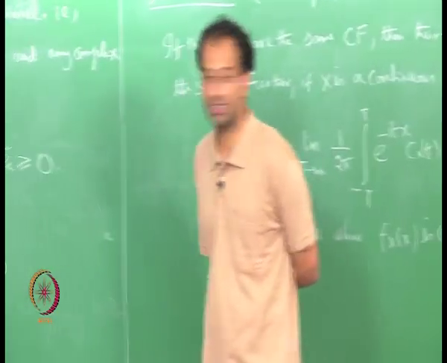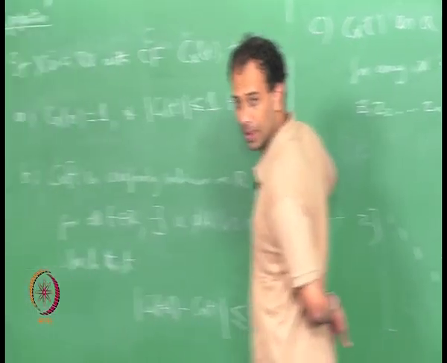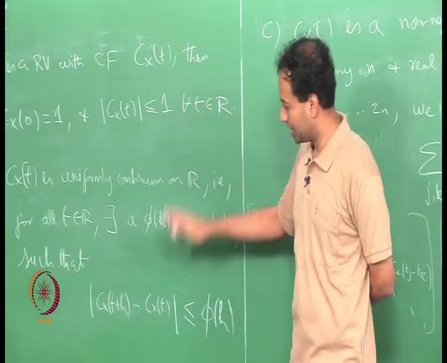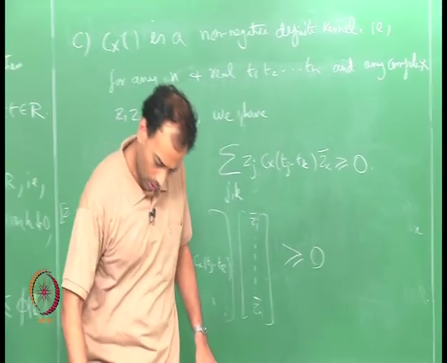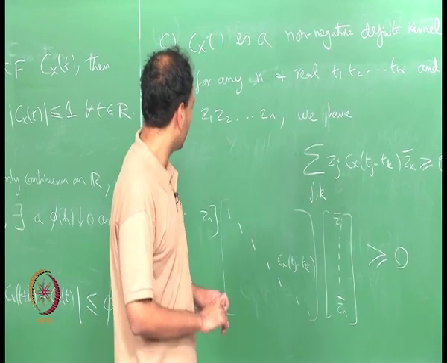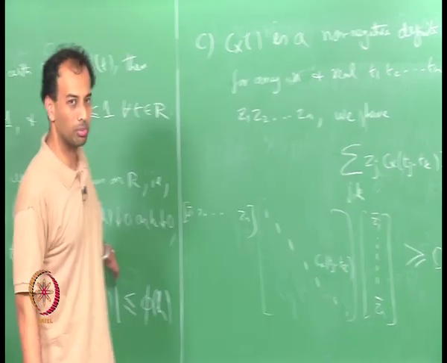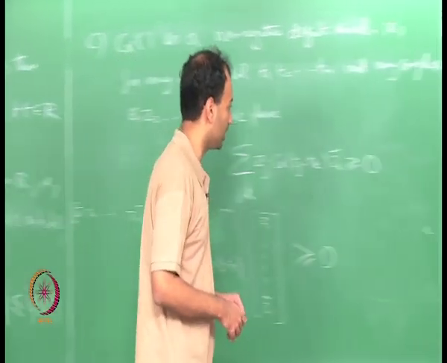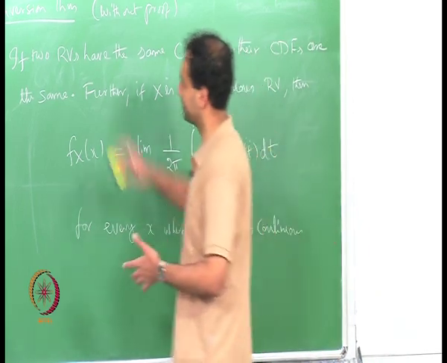So, we have to prove these results. This first bit is easy, isn't it? This is quite trivial, and the other needs some work. So, how am I on time? I just have like 2-3 minutes. It says 5 more minutes. So, let me just do part B, and part C maybe we will do next class.